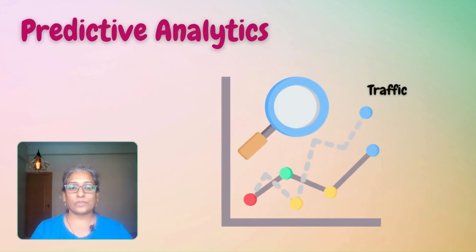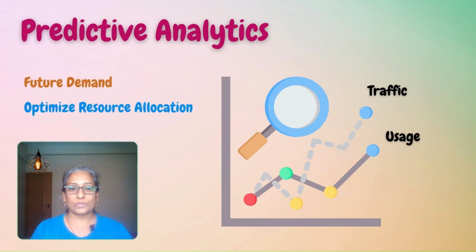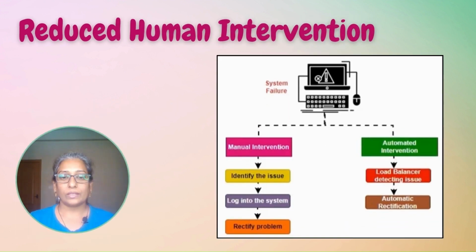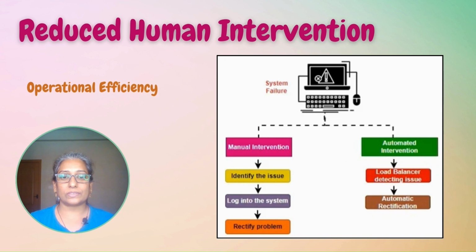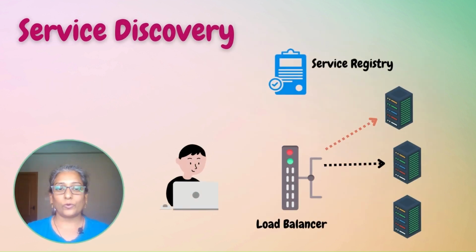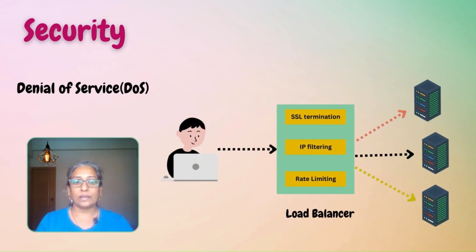Load balancers analyze the traffic patterns and usage statistics to predict future demand and optimize resource allocation. Through automation, load balancers minimize the need for manual intervention in handling system failures, enhancing operational efficiency. Load balancers facilitate service discovery by routing client requests to appropriate hosting servers based on service registry information. Load balancers enhance system security by mitigating attacks like denial of service across different layers of the OSI model.